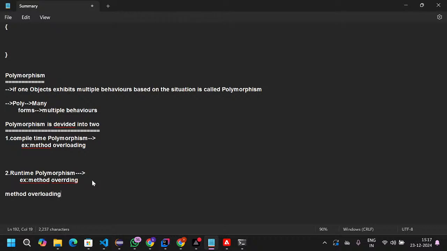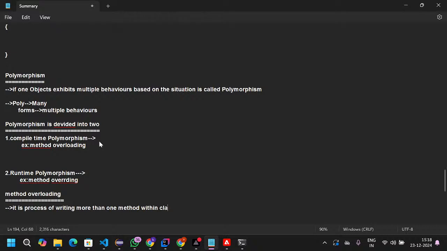Method overloading. Method overloading meaning it is the process of writing more than one method within the class.